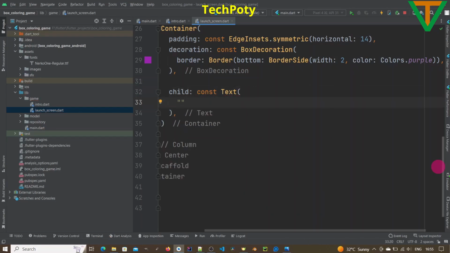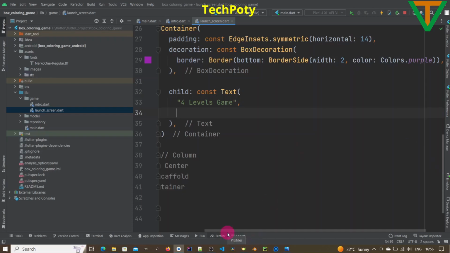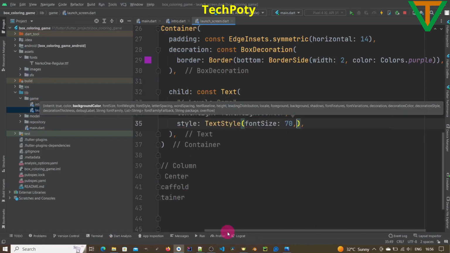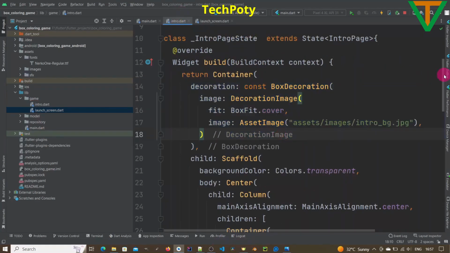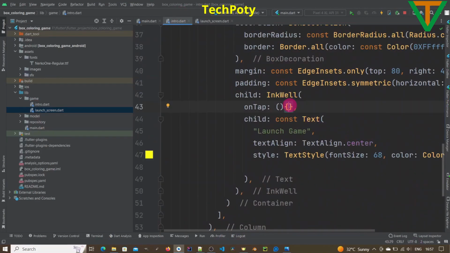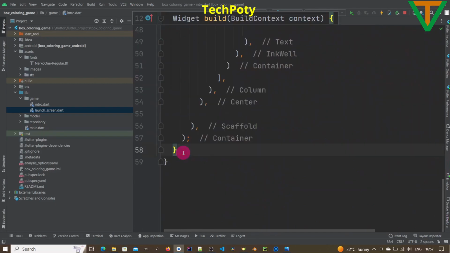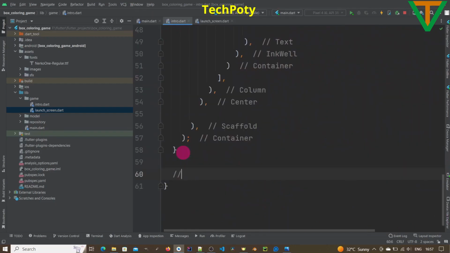So we just add some text showing the level of the game. Okay, text aligned at the center, and text style with font size, the color should be pink. Yeah. Now on this tap we need to go to the game launch method.